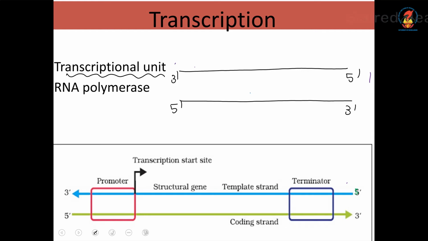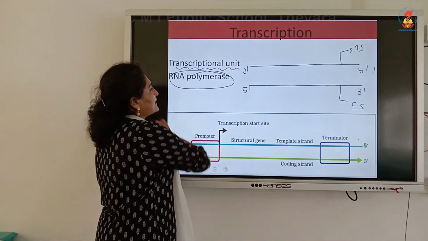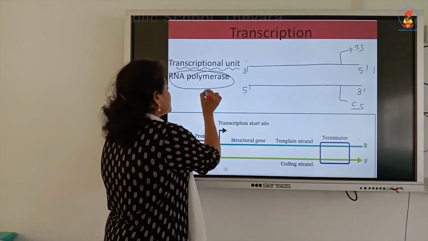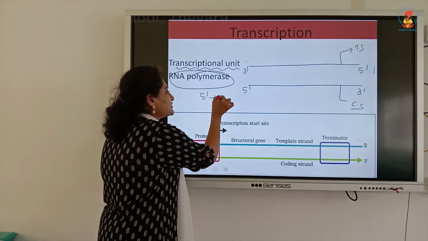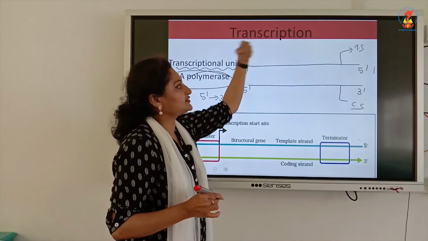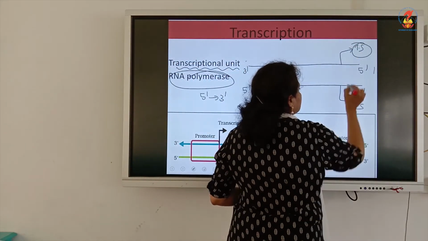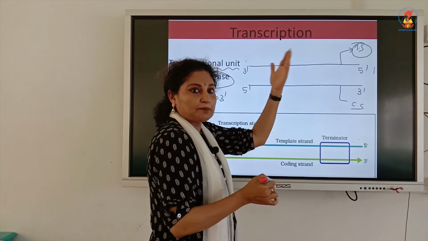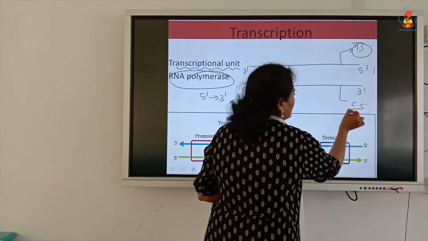Now I am going to first of all label the strands. This 3', 5' strand is the template strand, and the strand running in the 5', 3' direction is called the coding strand. The reason why it is called the template strand is because of the enzyme RNA polymerase. RNA polymerase functions only in the 5', 3' direction. So on which strand will it do the polymerization? It will select the 3', 5' strand. So that strand gets its name template strand. And the other strand, don't say second strand or upper strand, lower strand, no. The other strand is called the coding strand.